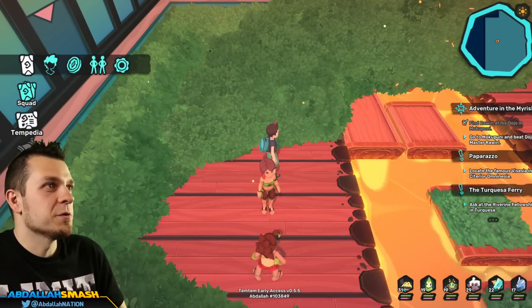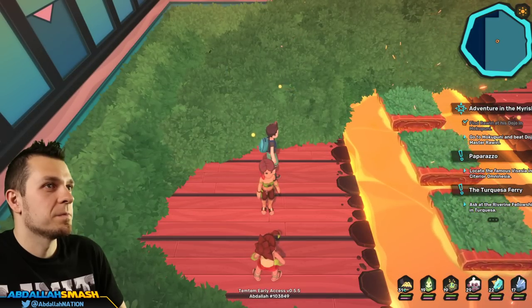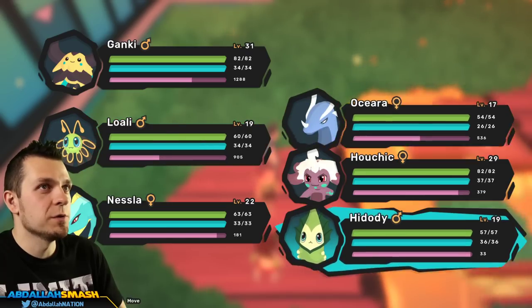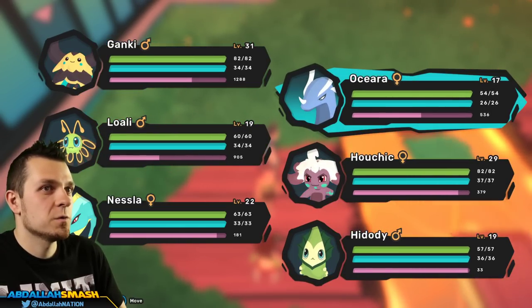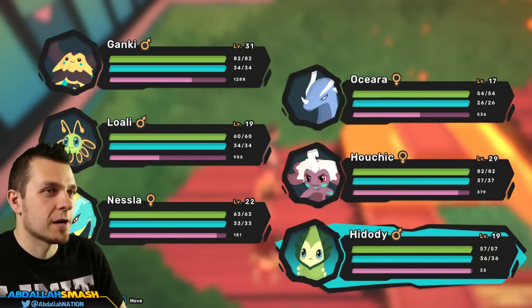I have been using the wrong guy, so we're gonna squad up. Genki, Hadoti, we're gonna do this. I'm gonna do Oshiara. You need the experience, man. And then Oshiara, who's weak against fire? Hadoti, I want him to take a fire attack.